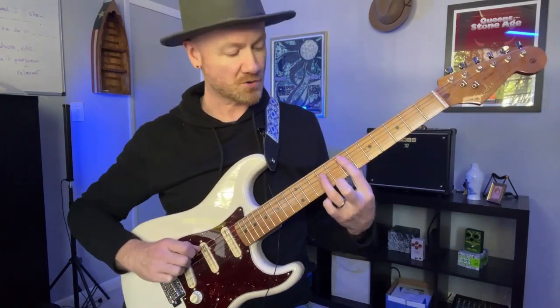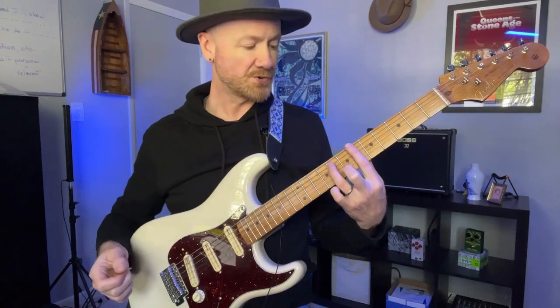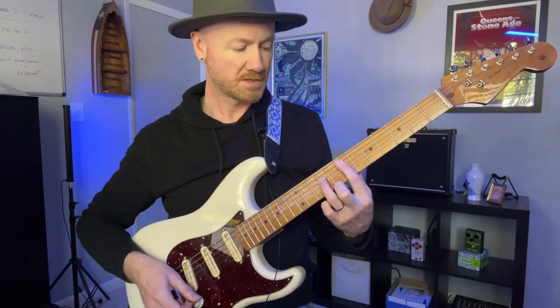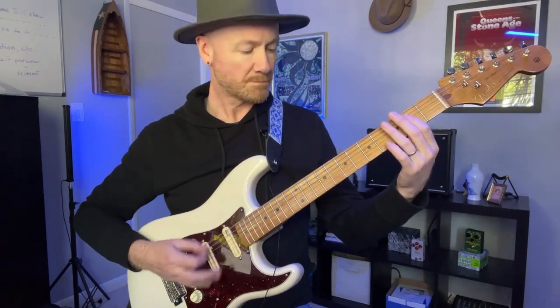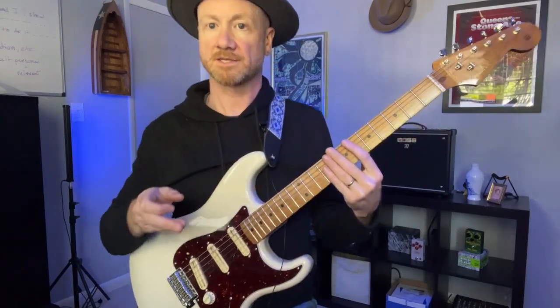And then when the verse starts, when we start singing, I'm basically going from the same E power chord thing. And then the higher E power chord — frets seven and nine, starting on the A string. And then back to our tritone, B flat, but we're playing it over here instead. So that's our E power chord, and then B flat power chord. That's a four-measure phrase where the second and fourth measures are different.